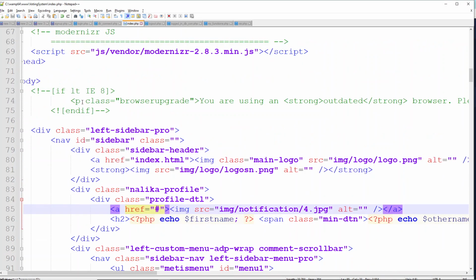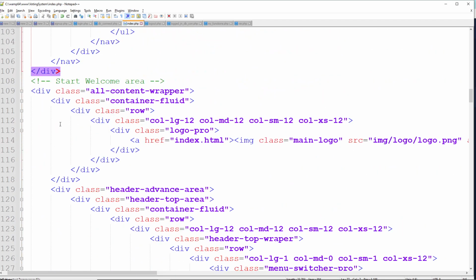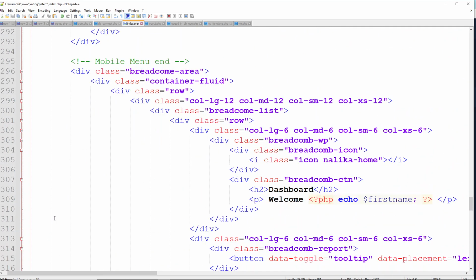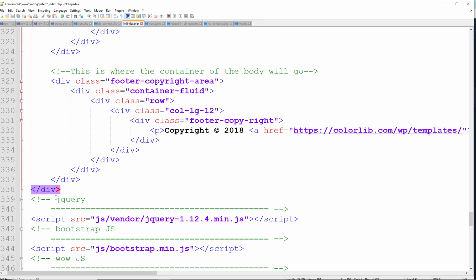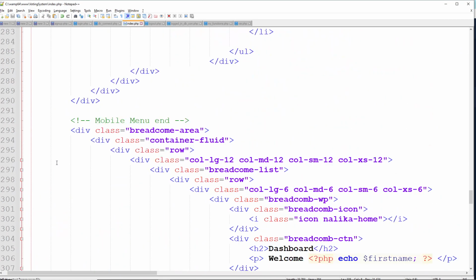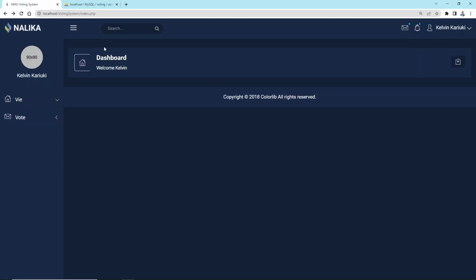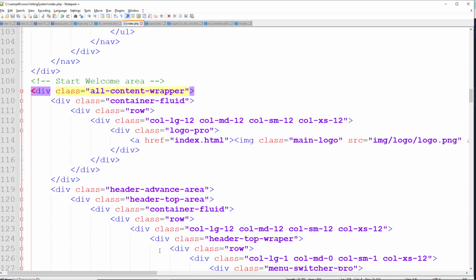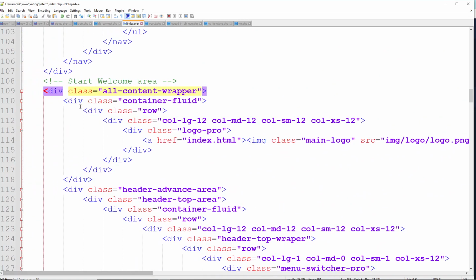And then we can go ahead after this one. We have this other div, just studying our all content wrapper. It's quite long, it's going all the way down here. You can see that it's even wrapping the copyright. So it means it has all the content, it has everything else. Everything else is in that div. So let's just scroll up and maybe go inside it to learn a few other divs.